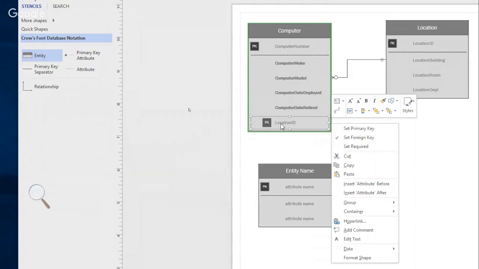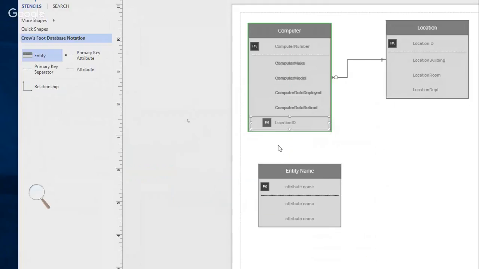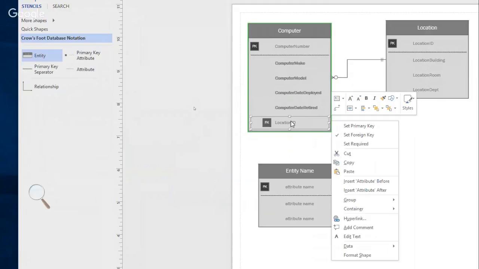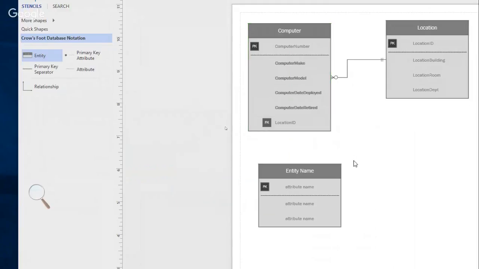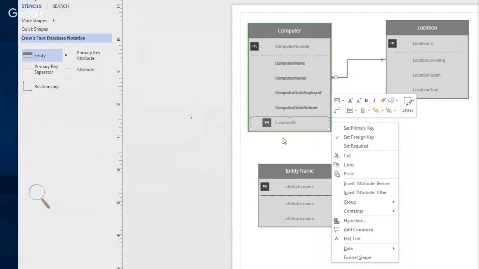Sorry, how did you do foreign key again? I just right-clicked and did set foreign key. Oh, that doesn't show up when I right-click. So you have to left-click on it first so that it has these kind of handles on it, and then right-click. One of the things about Microsoft products in general that can drive you nuts is a lot of things are only accessible through the right key. It's not super important that it be there because it's a foreign key whether you label it as such or not.